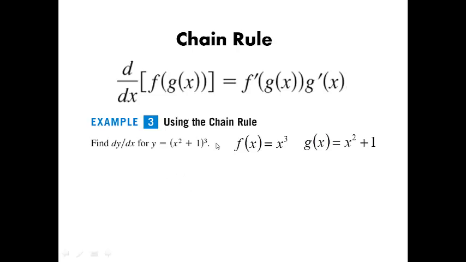So now what we do is we take this derivative, leaving this alone, and then we take the derivative of this and multiply it. So we're going to take the 3, put it in front of my blob, my inside function, and then reduce the exponent by 1. How's that? Put the 3 in the front, leaving this g of x inside unchanged, and we reduce the 3 by 1. Now we have to do the chain part. The chain part is take the derivative of the inside, which is 2x to the 1 plus 0. So it's just 2x. And that's the derivative.